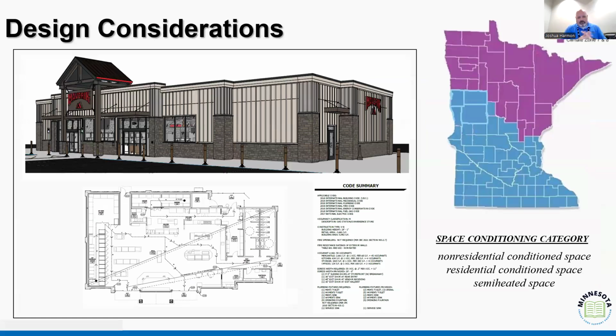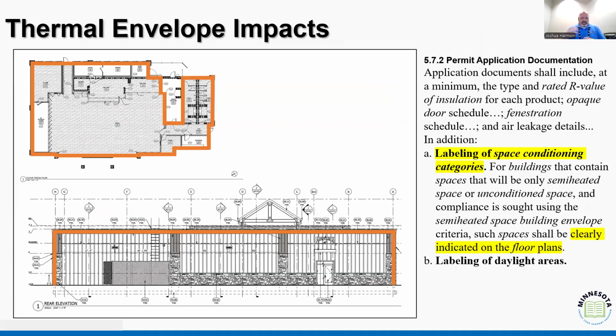So let's start into it. We know that we've got a variety of different areas across the state, right? We've got climate zones 6 and 7. And so we need to make sure right off the bat that our design knows that. Most local designers will know that, but that doesn't mean that everybody's using a local designer, right? We'll go on from there. We'll see some examples of that here today.